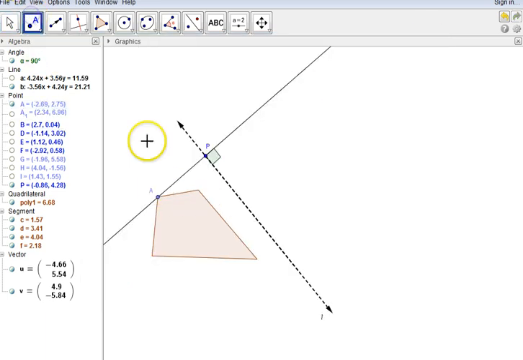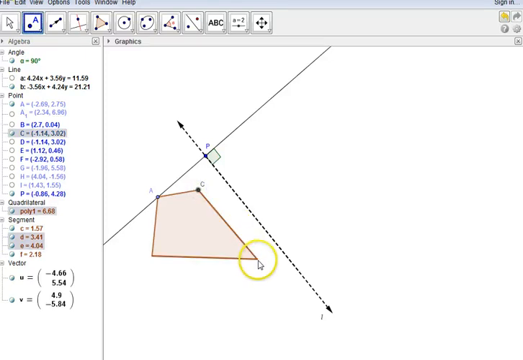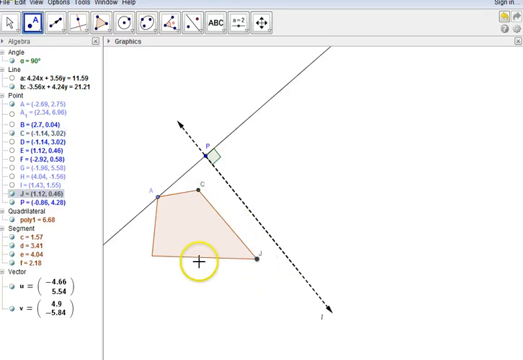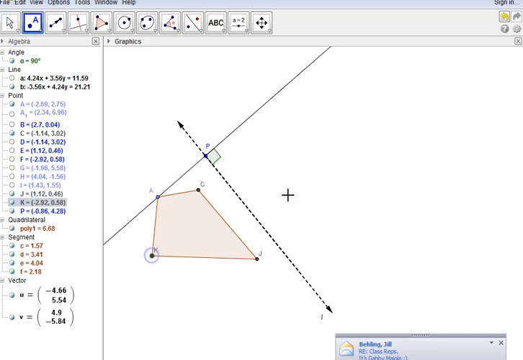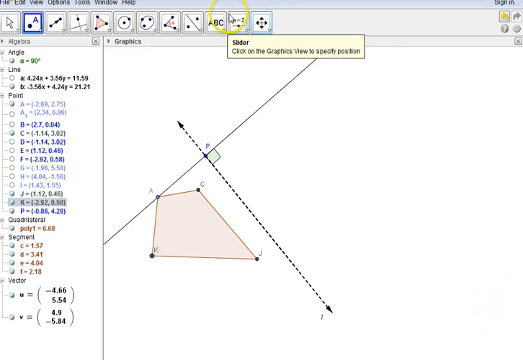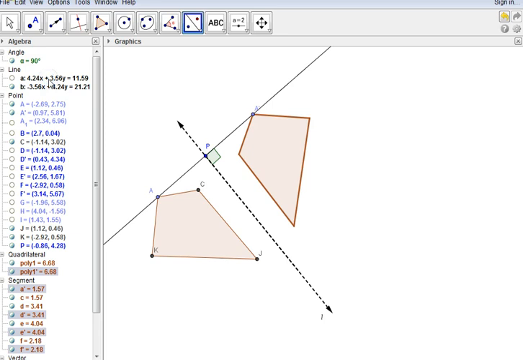Let's put a point on the polygon. And I'm not sure whether they switch, so whether they're attached. So let's find out. This quadrilateral over this line, they didn't get attached.